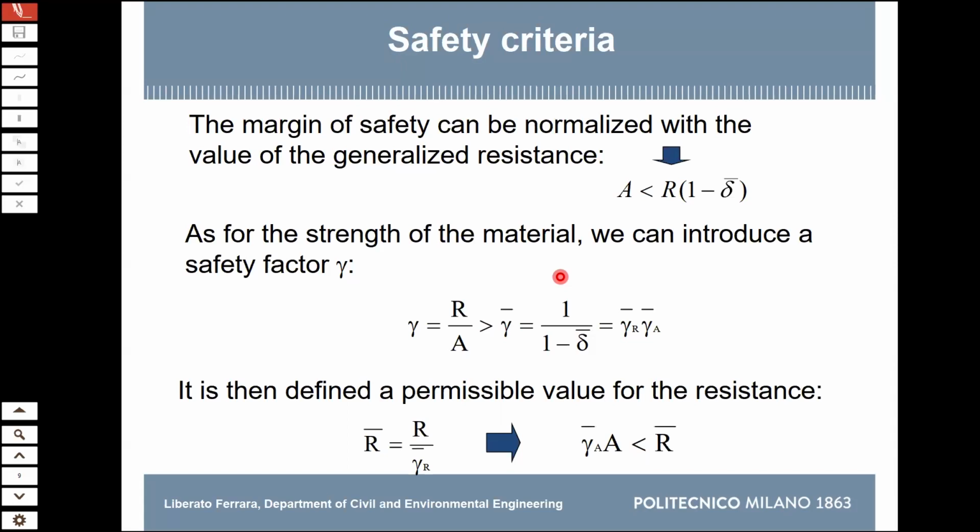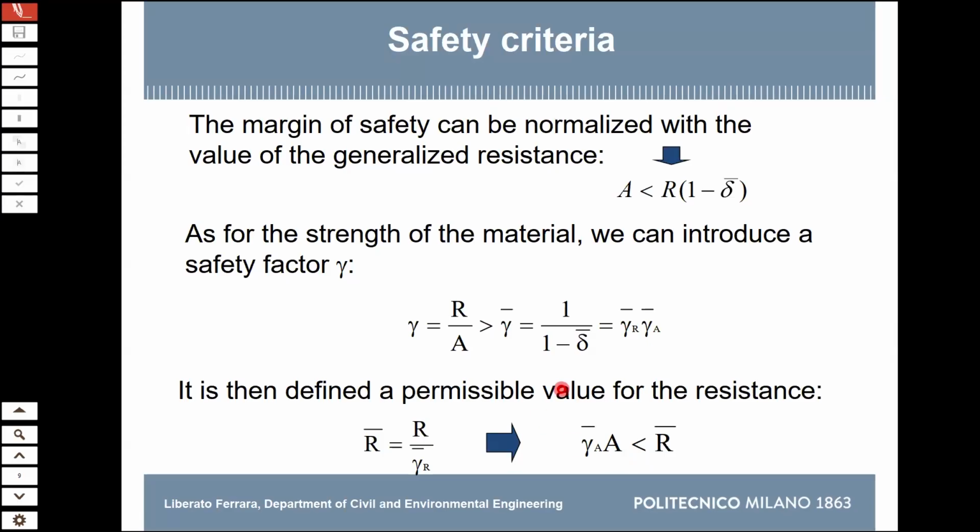Well, for water, you can say, okay, water is water, and it probably is the only certainty that we have about the density of water, more or less. But other numbers, the action, there are models that we use to estimate that. And the same is the strength, and we will see which are the uncertainties that we have in estimating the resistance. So what we do, we say, okay, since we have these uncertainties and we want to protect ourselves from them, let's not use a nominal value of the action, but let us affect it by a multiplying factor larger than 1.